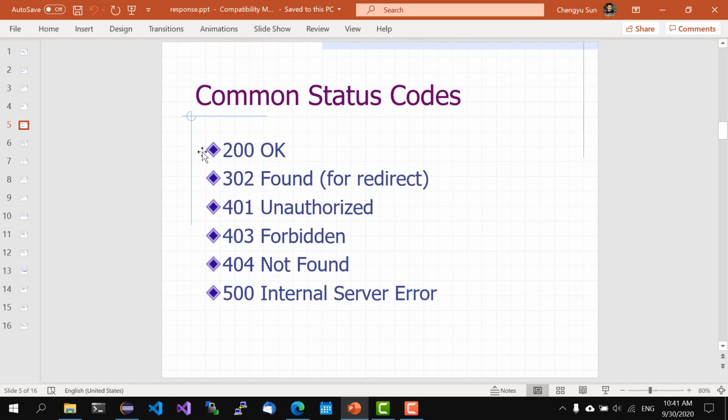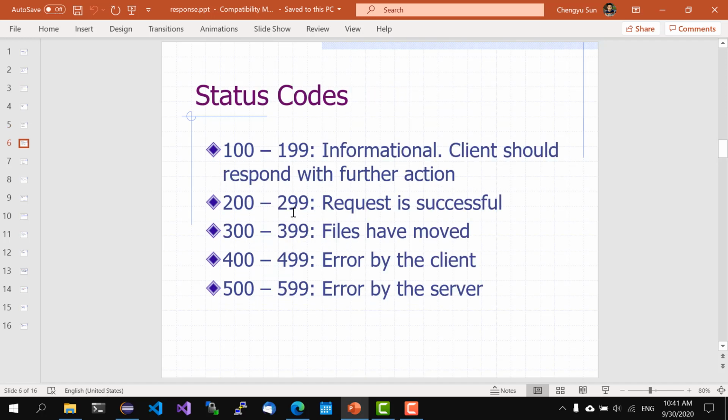And in fact, when we write response.sendRedirect in servlet code, it actually sets a status code of 302 in the response. There are in fact many status codes, not just the ones that we commonly see. To easily recognize the general status of those codes, they are grouped into several ranges.